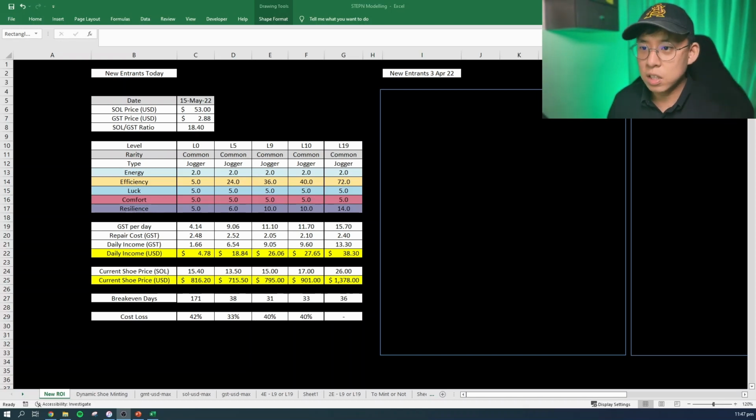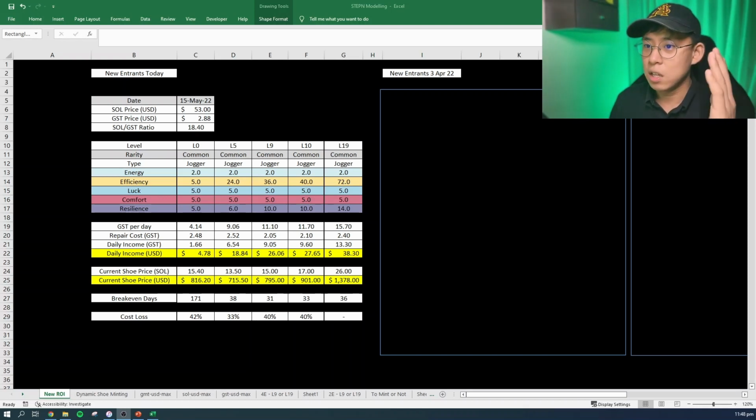And correspondingly, you'll see that the current shoe price of a level 0 shoe is $15.4 and a level 5 shoe is at $13.5. You see that actually the price of a level 5 shoe is less than the price of a level 0 shoe because at level 0, the mint count is definitely 0 because shoe minting is only unlocked at level 5, and so people actually pay a premium for shoes at level 0. And at level 5, what you're seeing is actually a floor price sneaker, and oftentimes it is at either mint 2 or mint 3. The shoe prices for the different levels do continue to increase.